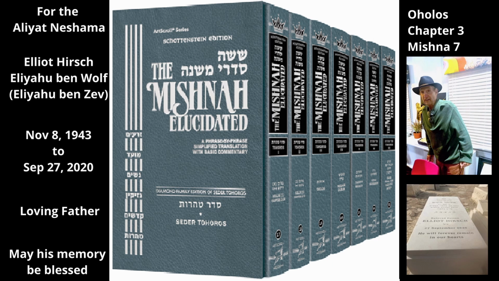How does an ohel that is a tefach square and tefach high block tuma? For example, regarding a covered ditch that is beneath the house, and the height and width of the ditch is a tefach square, and its exit is also a tefach square, i.e. the outside opening of the ditch is at least 1 tefach by 1 tefach.